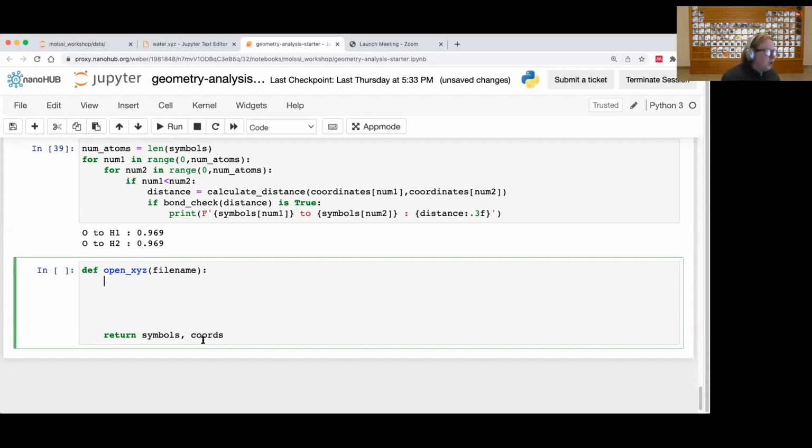And even though I didn't say it, you also are going to write documentation for this function, because remember, when do you write documentation for functions? Always. Okay? So I want you to take 5 minutes and fill in the middle of this function where you open a file that has this name and you do all the things you need to do to get the symbols and the coordinates ready to return.